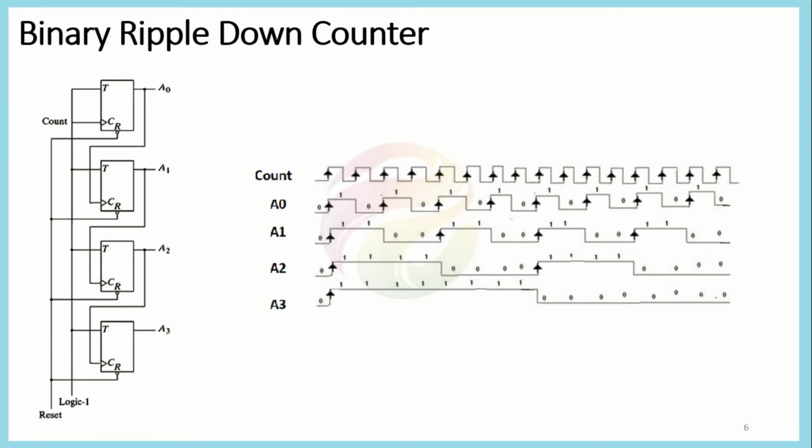We could also make some slight modifications in the binary ripple counter to make it a binary ripple down counter, because the previous counter was an up counter in which our value was incrementing. Now we want to design a counter in which the values are decrementing. We will be starting with the maximum value, say 15, and then with every clock cycle or transition, our system will move down by one value, say from 15 to 14, then 13, 12 towards 0, and when it reaches 0, it would again reset to the maximum value, which is 15.